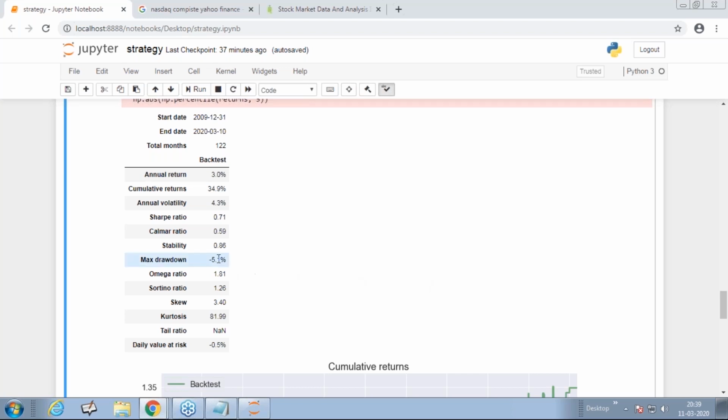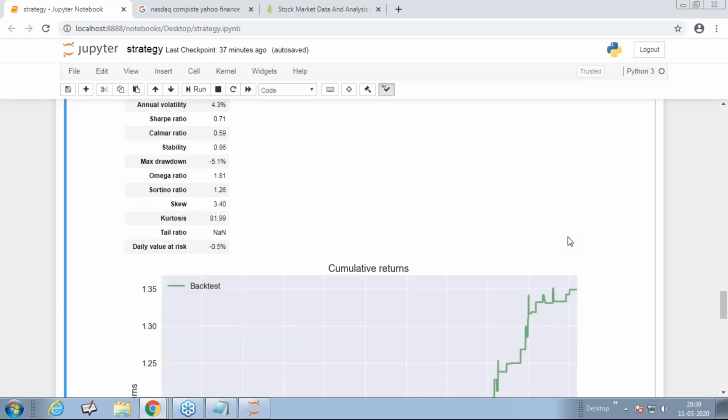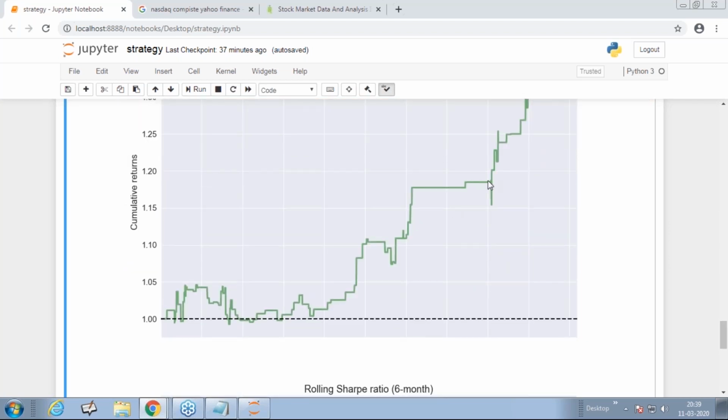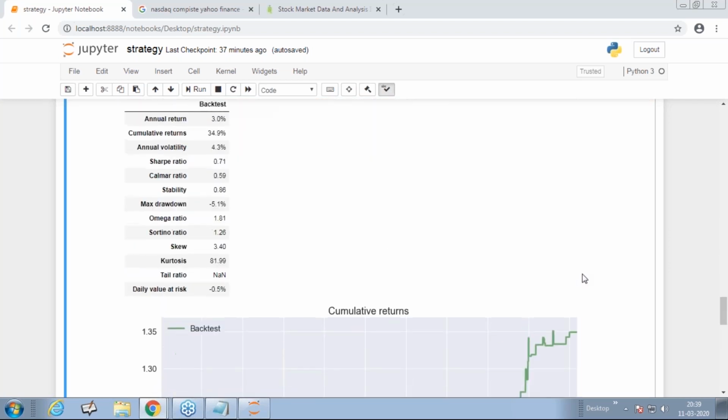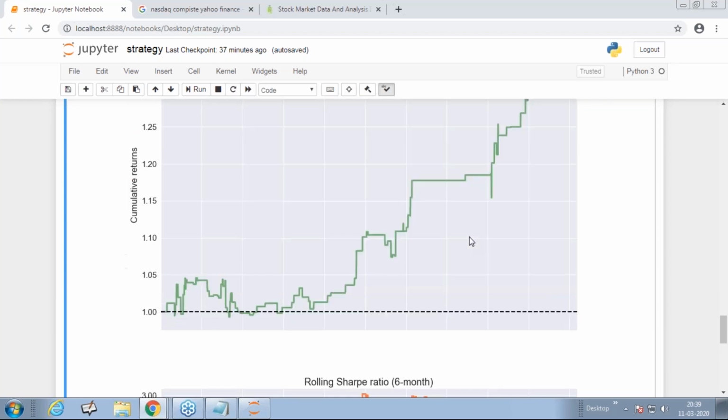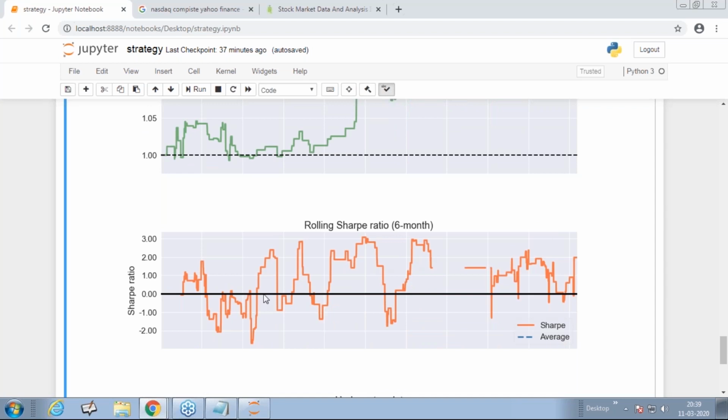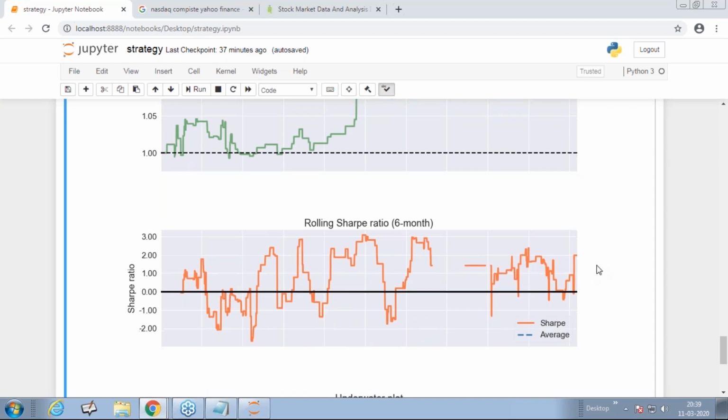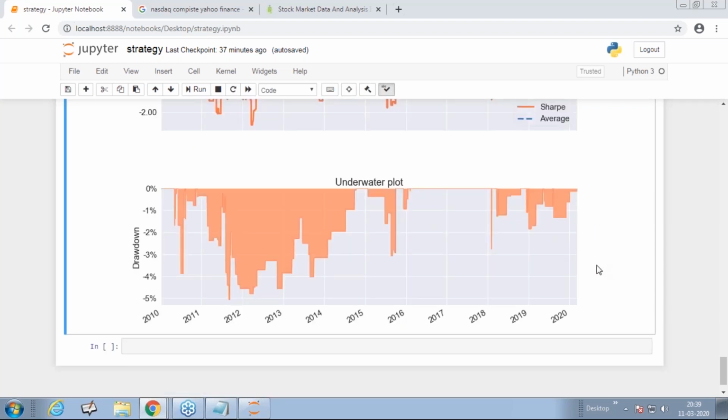And this strategy has not lost more than 5% in the last 10 years. So why is this important? Because now you can actually leverage your strategy. So only looking at cumulative returns does not give a very good picture. You should also look at multiple things. And also you can compute some rolling statistics of how the Sharpe ratio is moving, and how the drawdown was.